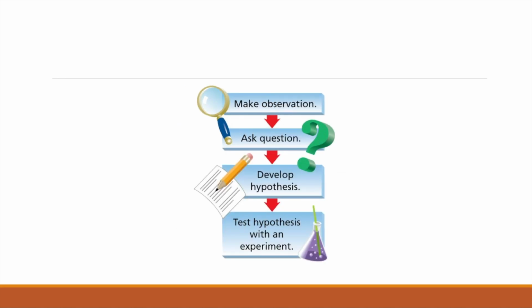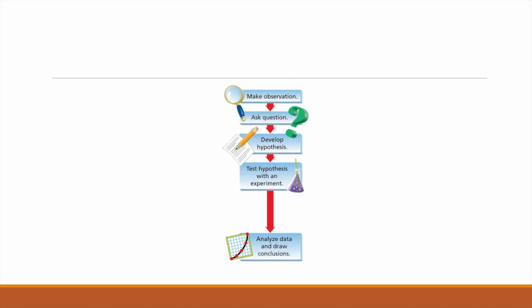We're going to test the hypothesis with an experiment. So I might go and get the machine that tests the voltage of the battery, or I might just try replacing the battery as a whole. Okay, so whatever my hypothesis is, however I want to test it, I'm going to test it one way. So let's say I think that it's because my battery, and I'm going to test the voltage. So I test the voltage, that is my experiment. I analyze the data from that experiment, so the data that I will get from testing the battery will be, is the voltage high enough or is the voltage too low?